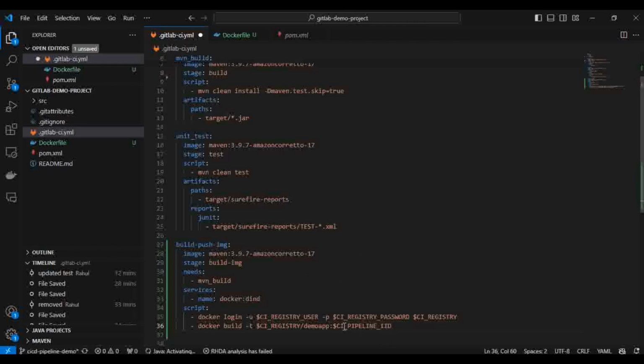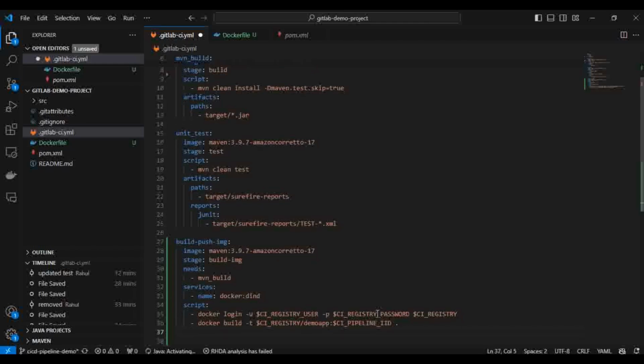So if you execute one time, consider it is 1, and the next time it will be 2. In that sequential way it will get generated. So I'm just going to keep IID here. Then that is done, and I'm keeping it in the same folder. Then what is the next thing?